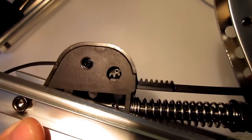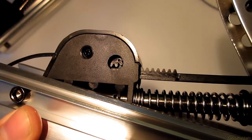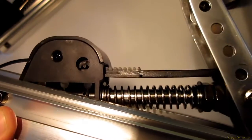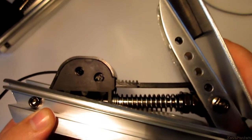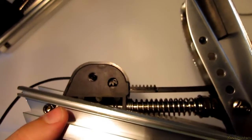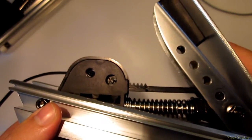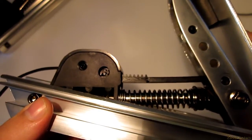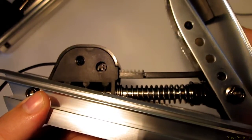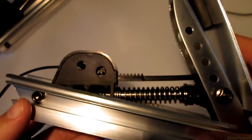So if you look in the back here, the rack and pinion setup they have, the rack completely comes out from touching the gear. It's this nice hole that, if Fanatec didn't provide, I wouldn't be able to tell you what the hell was wrong. So you get that much throw and measurement, and then nothing for that much of it. And if you move this up a hole, that goes away.